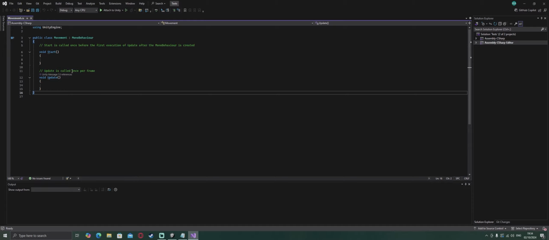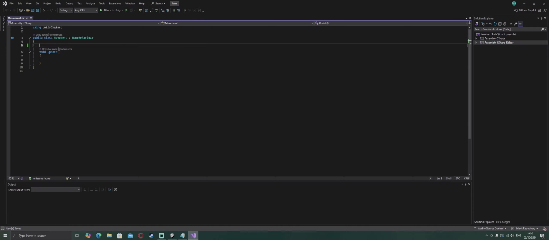First, we'll define some variables. Public float speed equals 5f.